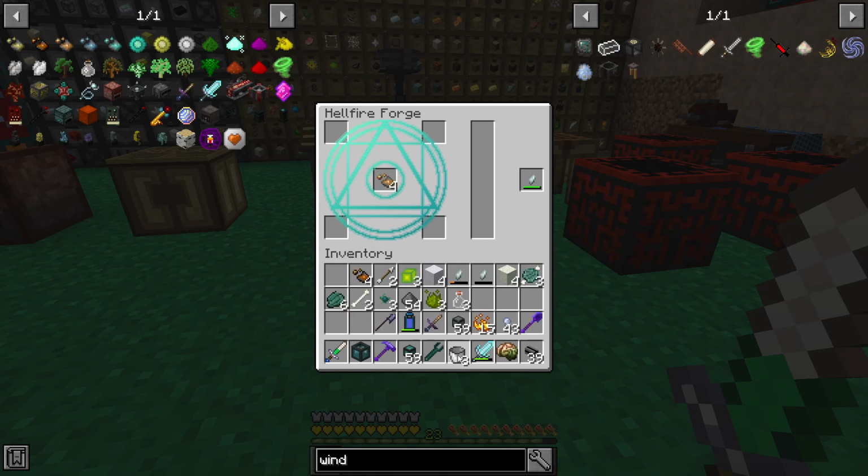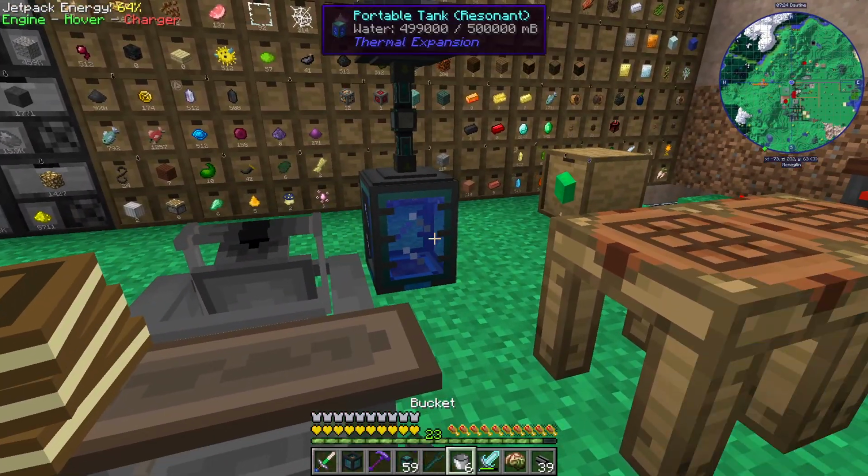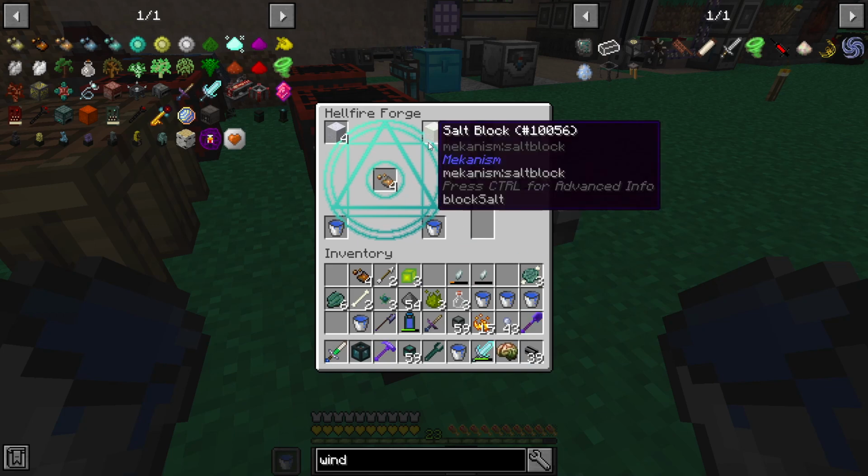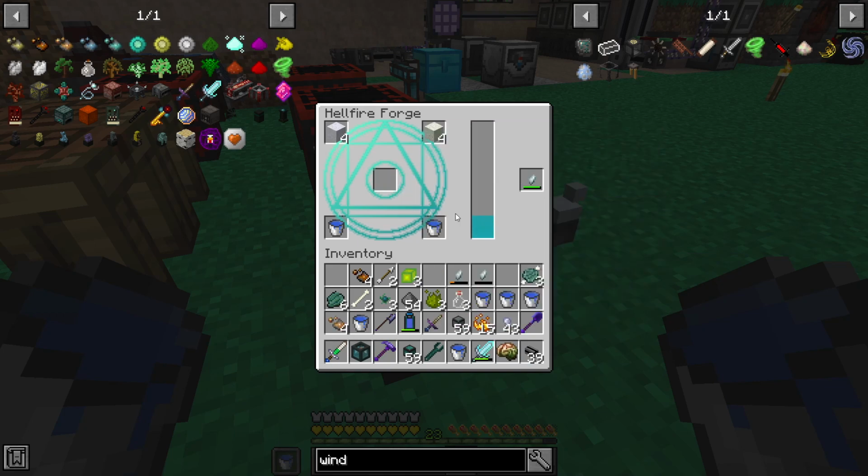So I just need some buckets of water now instead of buckets of lava. Okay, just have barely enough room. And then this is sugar and salt. Sugar and salt. Oh, that's in the output still.